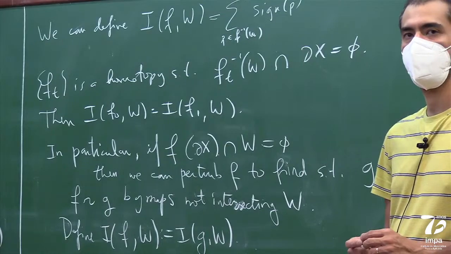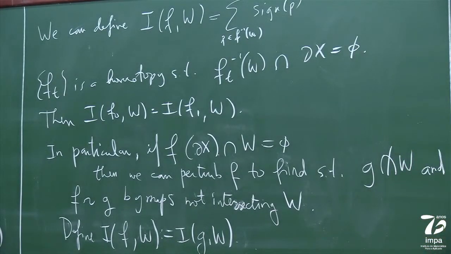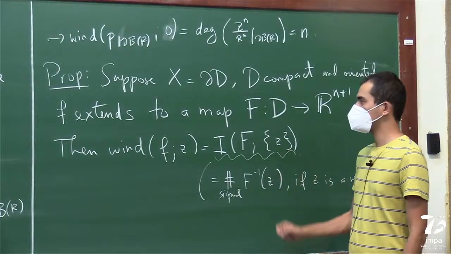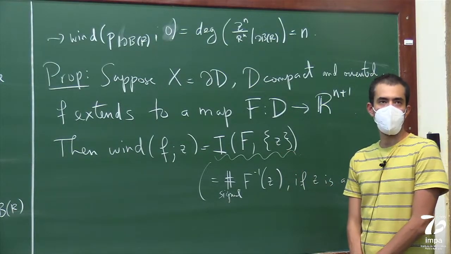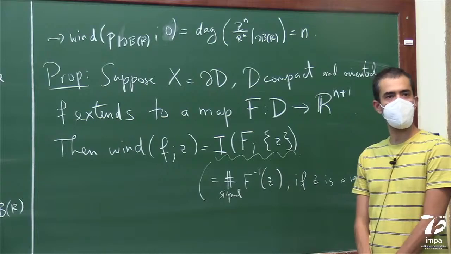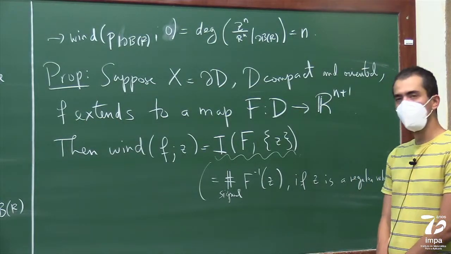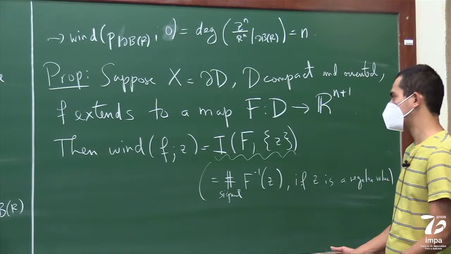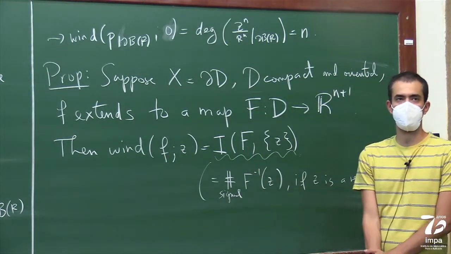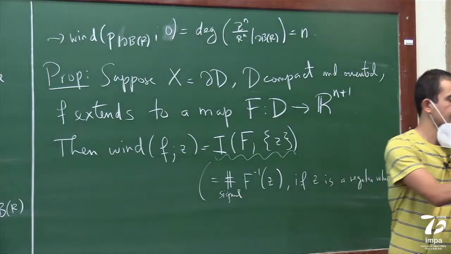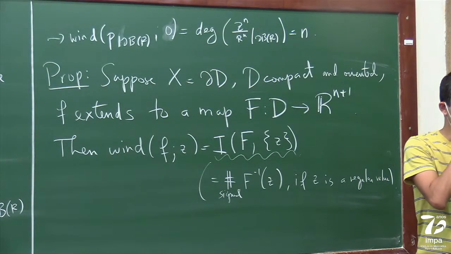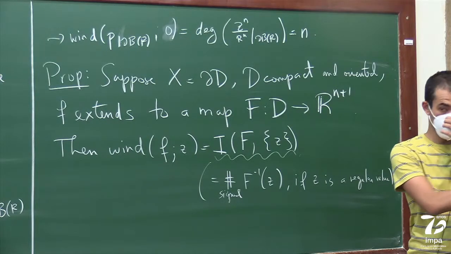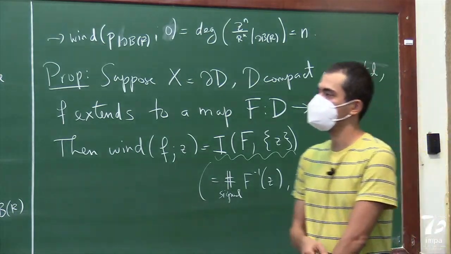Okay? All right, so I think now the proposition maybe is completely clear what it means. And it doesn't require the map to be transverse to Z. Although, you know that if it's not transverse to Z, then you can perturb it a little bit so that it will be transverse to Z. But even still, this makes sense, even when it's not transverse to begin with. Okay, so let's prove the proposition.